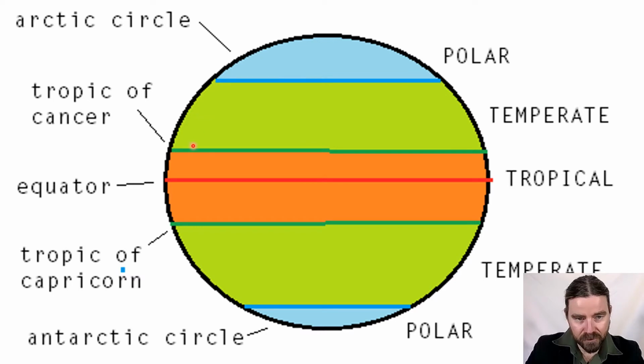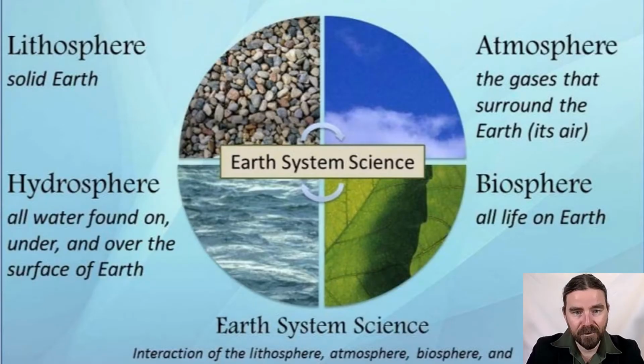Now in between the Tropic of Cancer and the Arctic Circle, this is a temperate zone. Above the Arctic Circle, that's a polar zone. In between the Tropic of Cancer and the Tropic of Capricorn, they're your tropics. That's where most of your rainforests are found, tropical rainforests. And below the Tropic of Capricorn to the Antarctic Circle, this is another temperate zone. That's where you find, in these green bits, temperate rainforests, like some of the ones in New Zealand. Here are the 4 spheres, as mentioned.